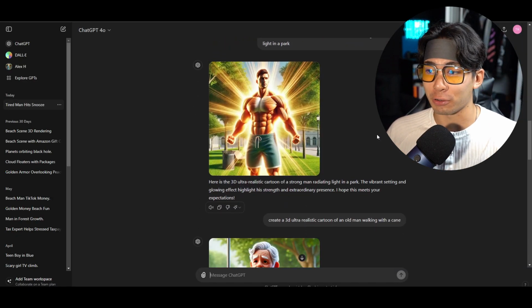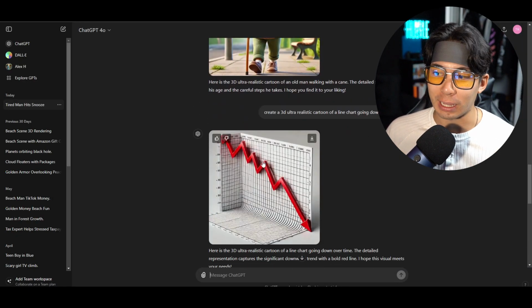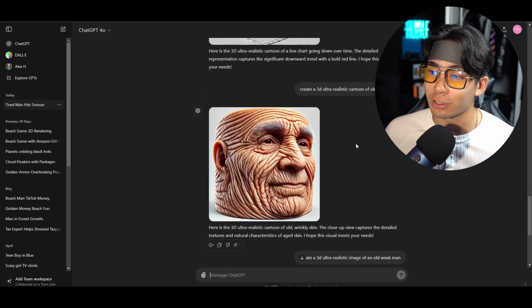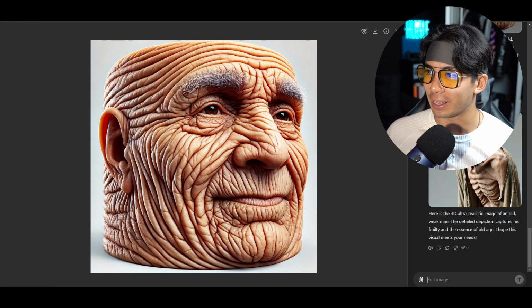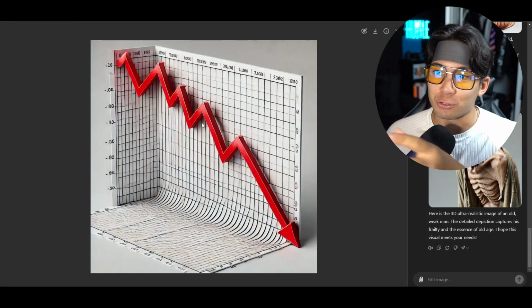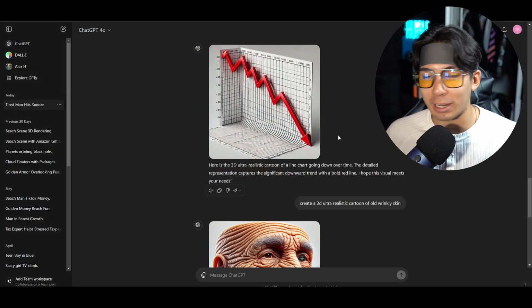So you're just gonna keep doing that until you have a ton of photos. I'm talking maybe 20 photos. And once again, these take all of 10 seconds to make. ChatGPT is getting faster and faster. Wrinkly skin, for example, that's what it's gonna look like. Let's go back. Over time, collagen levels go down. Do a photo like that, right? It's as simple as that. Just get a bunch of different photos.